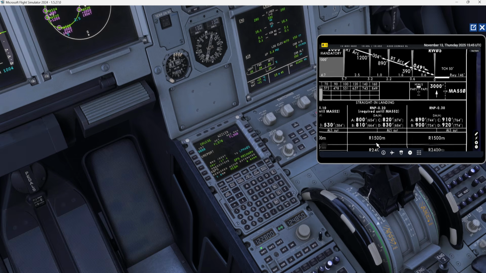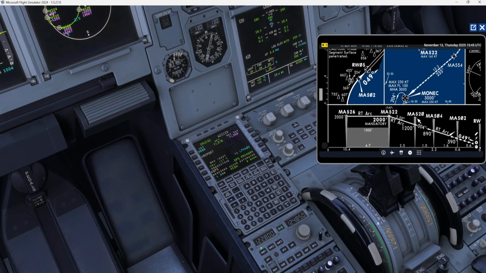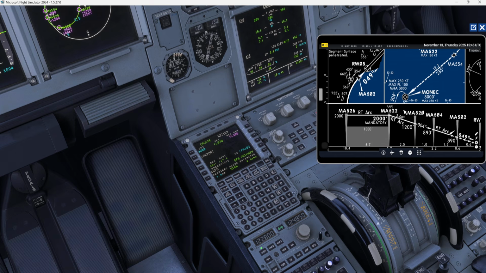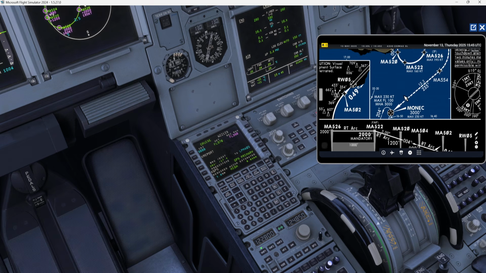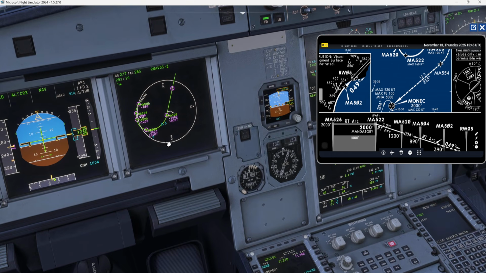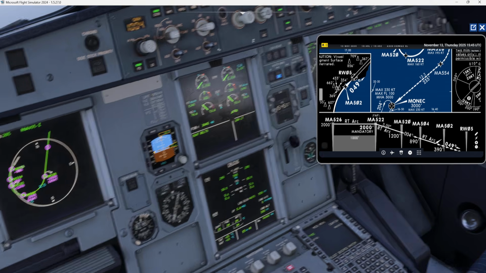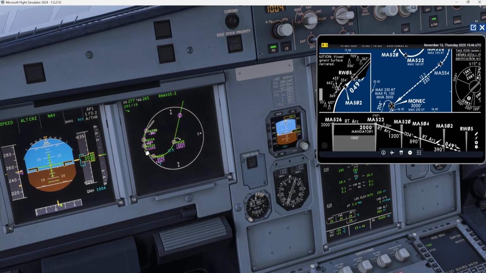Okay my friend, then we are going to start turning at MA522, the final approach point. We start descending, and here we use the vertical mode speed. We put 1200 feet, and we should look for the blue arc. It's an arc like this, but it's blue. We need to bring it here, so we need to play with this knob, okay, in order to bring it here.